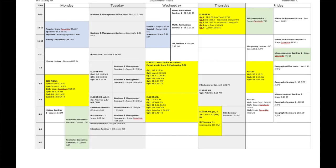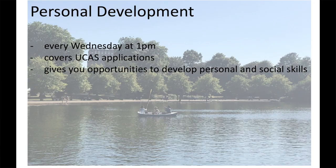If you were also to take economics, then on Fridays you'll have a microeconomics lecture and seminar in the morning, and on Monday afternoons you'll have a maths for economics lecture and seminar from 4 till 7. And now your timetable is complete. So you'll see that depending on your choice of subjects, you'll have some really busy days and some more relaxed days. With this particular combination of subjects and English language and study skills grouping, you have no classes at all on a Tuesday.